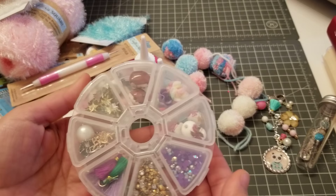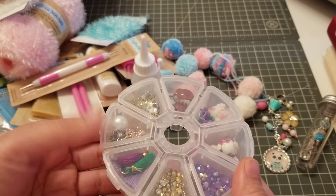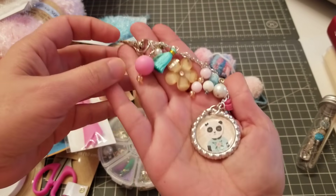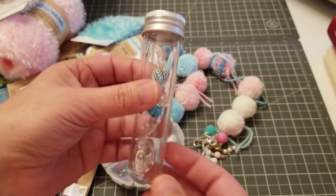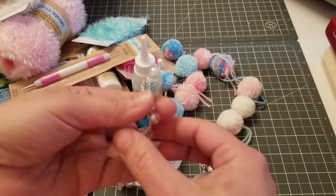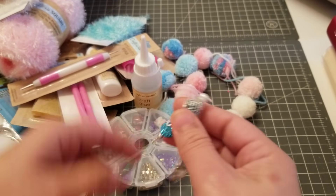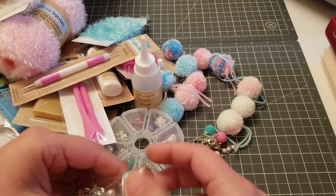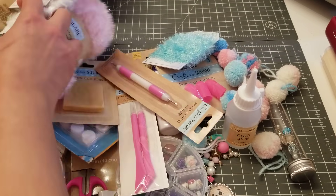This is also from the store, but I opened it and added a little sequins with some of my favorite little beads, so you'll get a mixture of little goodies inside here. I'm also going to put in one of my little dangles that I made — my little charms, which came out super cute. I'm giving you guys one of my little glue toppers, and just a note, this is not stainless steel, so this is mostly for fun. And I'm adding a couple of pom-poms in this mix. This is what you guys are getting.